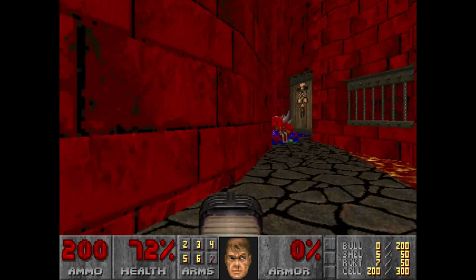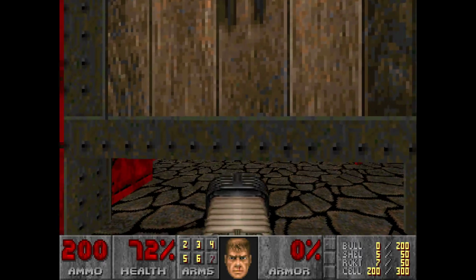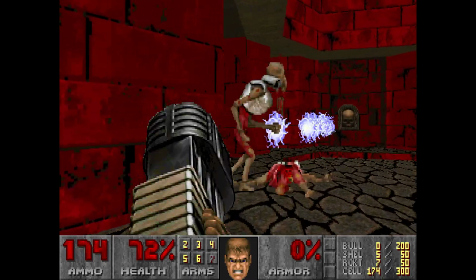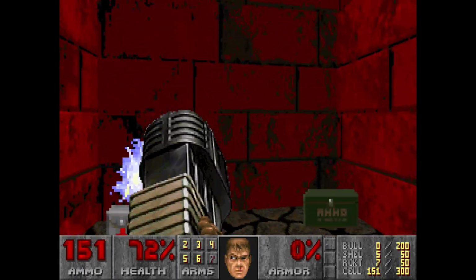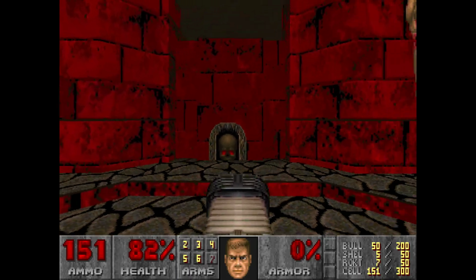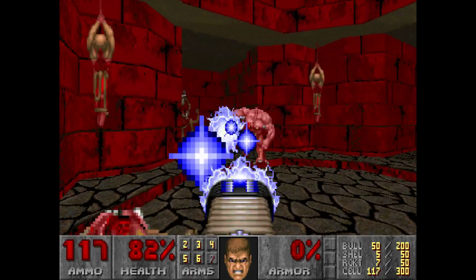Well, you can deal with them in any way you want, or any section you want, really. And hopefully the Revenants shouldn't be too much of a problem. In fact, they aren't, because they're all right here. Wonderful. Plasma should stun them long enough. And you get a stim pack out of it and some bullets. Wonderful. And likewise, there's some boneheads and demons here.